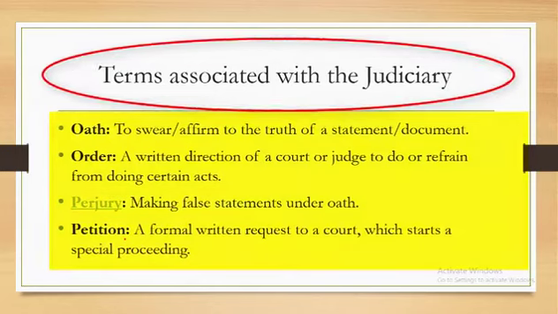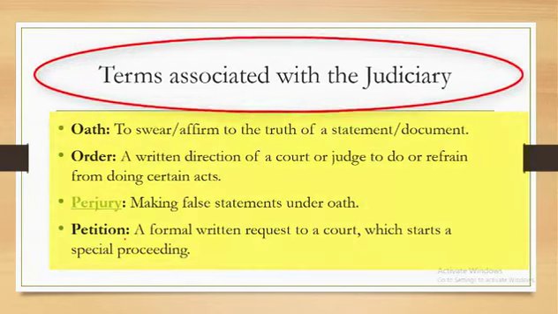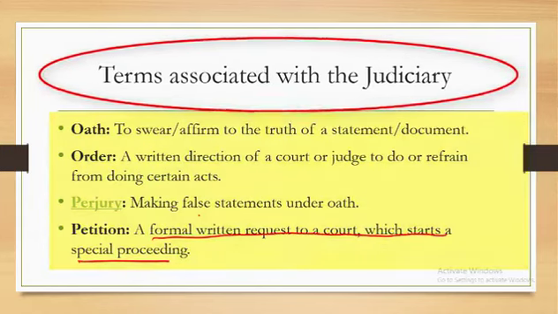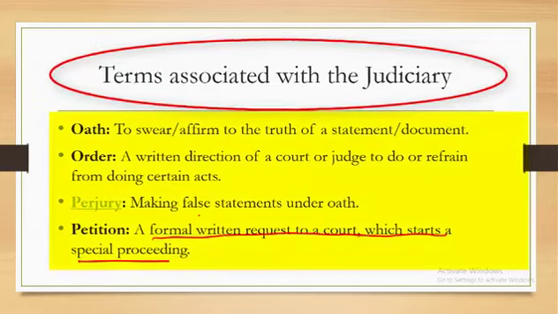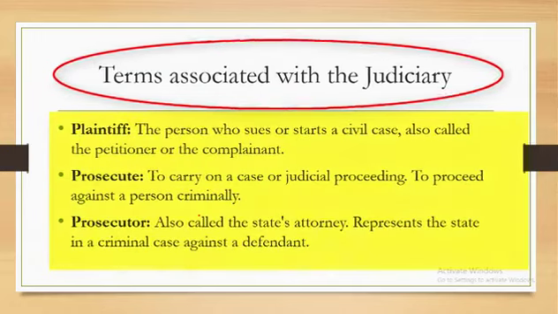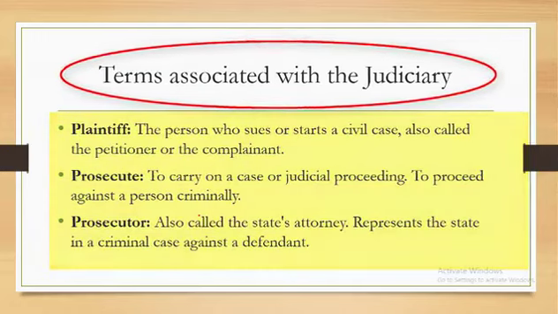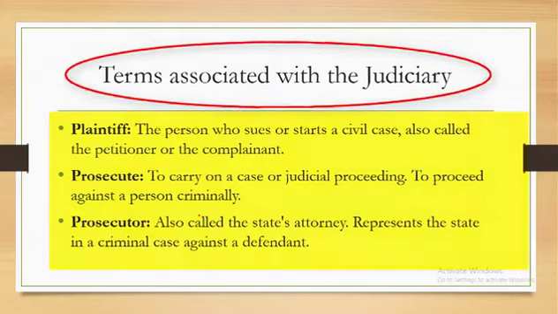So help me God. Alright, so then we have what we call petition, which is a formal written request to a court, which starts a special proceeding. So I can write a petition that the court should give an injunction inviting an individual to court. Then we could have a plaintiff. A plaintiff is somebody who sues or starts a civil case.